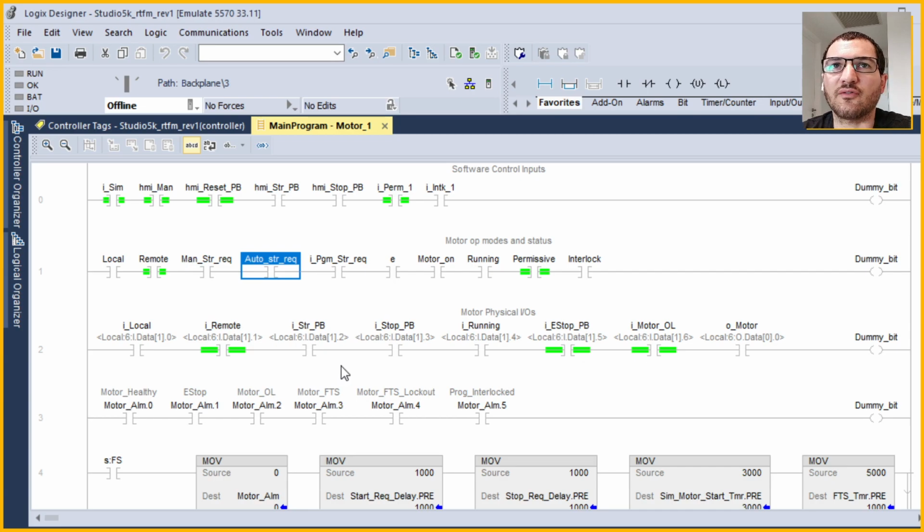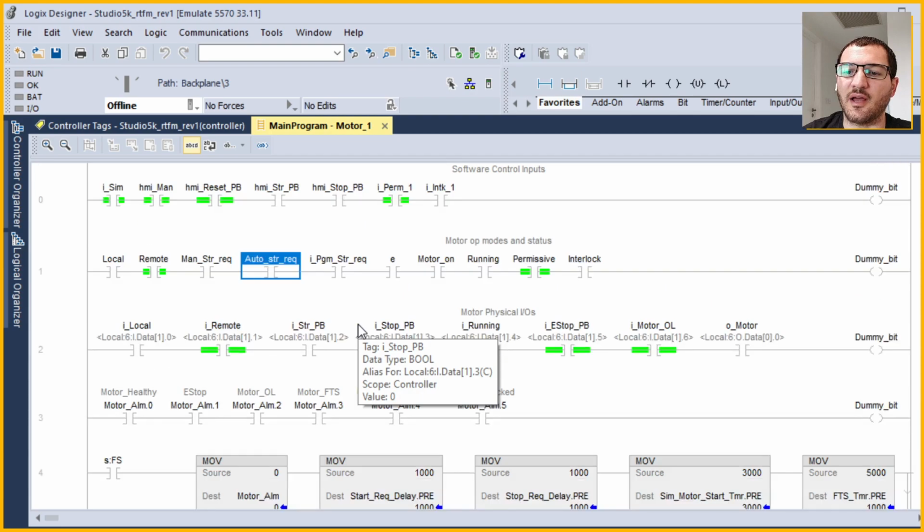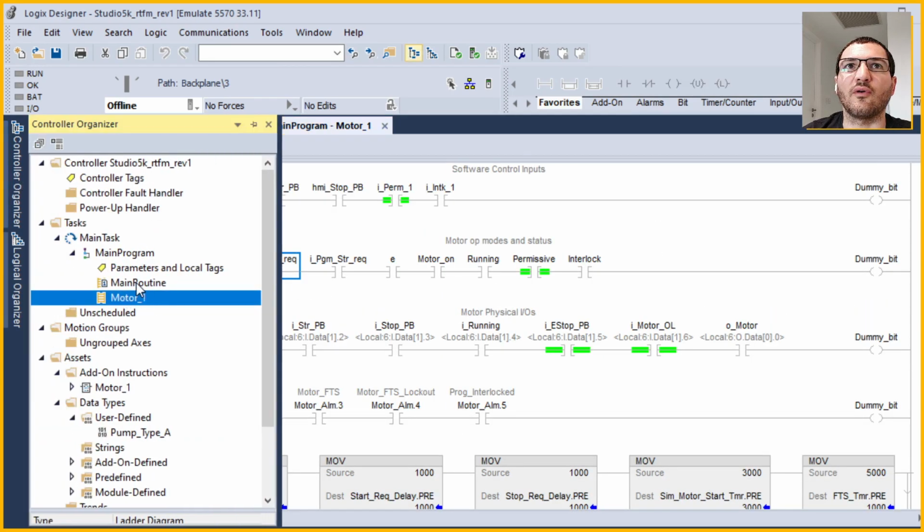All right. So as you can see here, I've got some lines of code I've written, with various tags. I call the routine Motor.